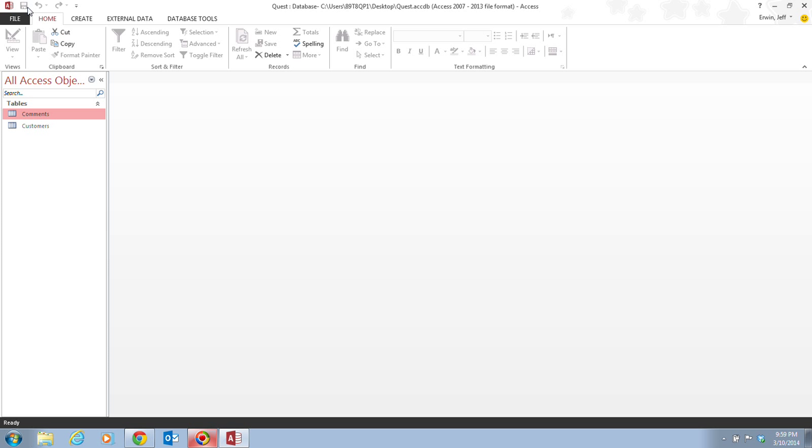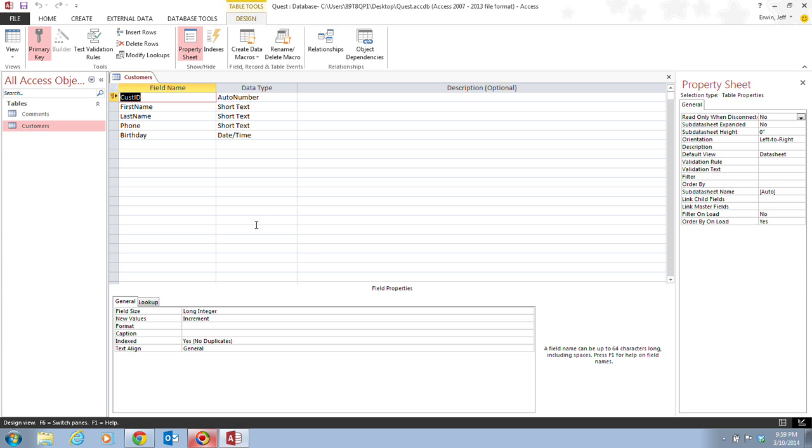Next, on step 4, it tells us that we need to right-click the Customers table in the navigation pane, and then we need to click on Design View. So we're going to put this in Design View. Now we'll notice that the Customer ID, or the Cust ID here, already is set as the primary key field for the Customers table.